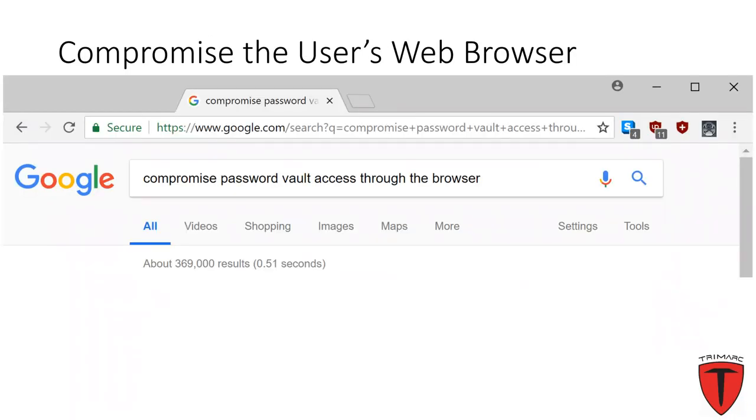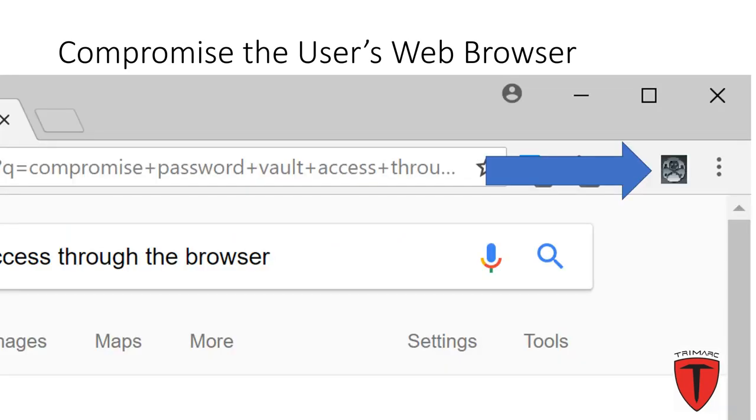Most of the time, accessing the enterprise password vault is done through the web browser on a regular user workstation. So this means that the same browser that's used for standard web browsing would also be used to access the most privileged credentials for the organization. And if an attacker can surreptitiously install a hidden extension in the browser, this provides options. The attacker can now extract the session token for the user's authenticated session of the password management system and use it elsewhere, or even initialize a hidden tab within that web browser to the password system and perform actions on behalf of the user without them even knowing it.